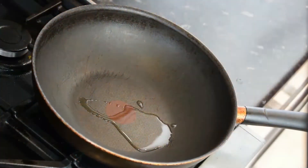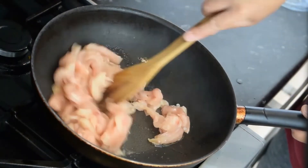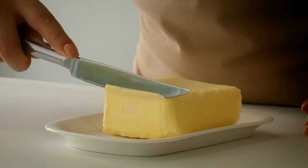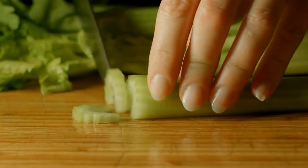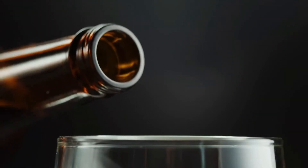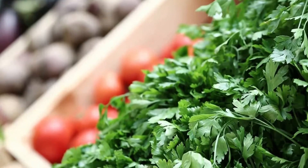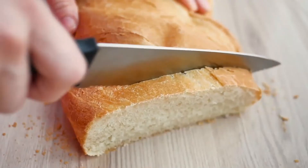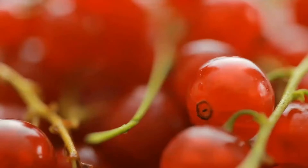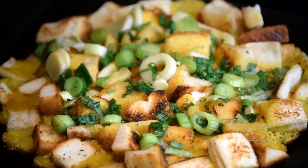Number 9: Grilled Stout Stuffing. A Thanksgiving feast isn't complete without stuffing, and it's great that it can be thrown together on the grill as well. Ingredients: half a cup butter (one stick); one leek, white stalk removed, finely chopped; two stalks celery, finely chopped; one 12-ounce bottle of stout beer like Guinness; two tablespoons fresh sage, chopped; two tablespoons fresh Italian parsley, chopped; two cups chicken broth; two eggs, beaten; six cups dried bread cubes, approximately 1.5-inch square; three-quarters cup dried cranberries; one-quarter teaspoon salt; one-quarter teaspoon pepper.